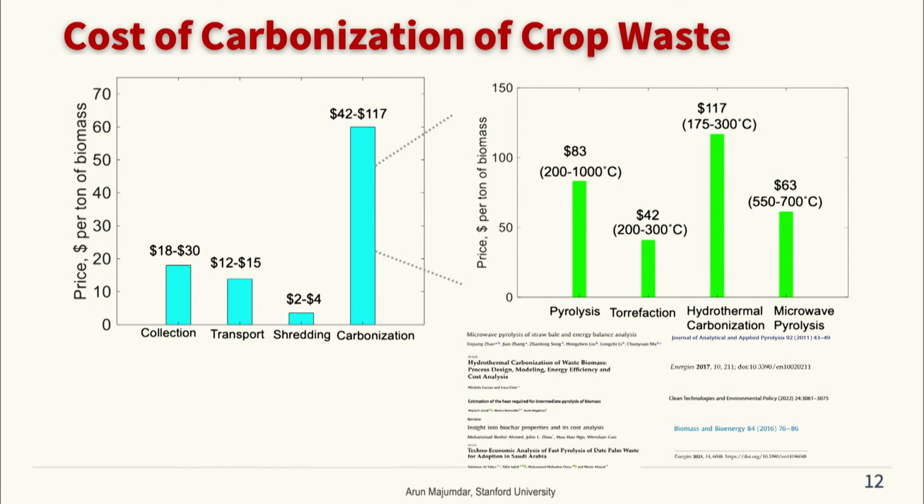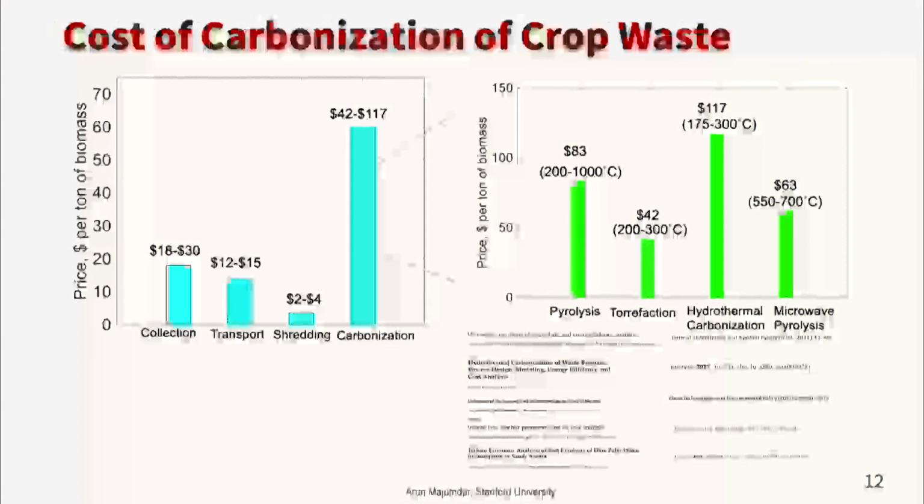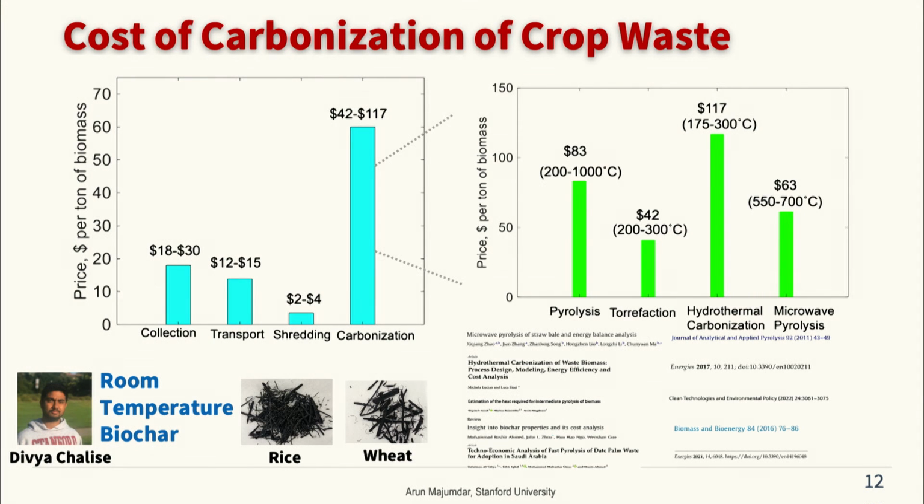And we asked, this is a joint postdoc with E and me, we challenged him to see, can you figure out a way to reduce the temperature? Because you're not going to get 10 gigatons of biomass going through a heater. That's going to be very difficult if we want to scale it. So this guy, Divya Chalice, who just finished a PhD from Berkeley and joined us, in a matter of 6 months or so, has now figured out how to make room temperature biochar. This is rice and wheat, and he's taking waste. If you have waste lying around, please let us know, because he's trying to convert everything into biochar at room temperature. And we are really excited about this.